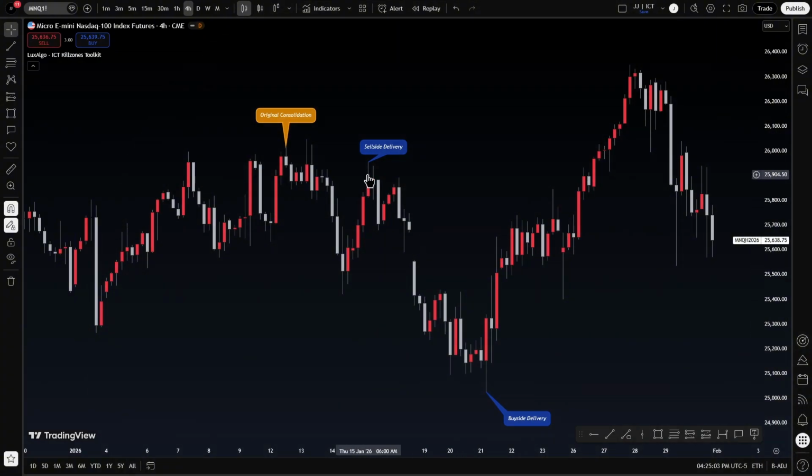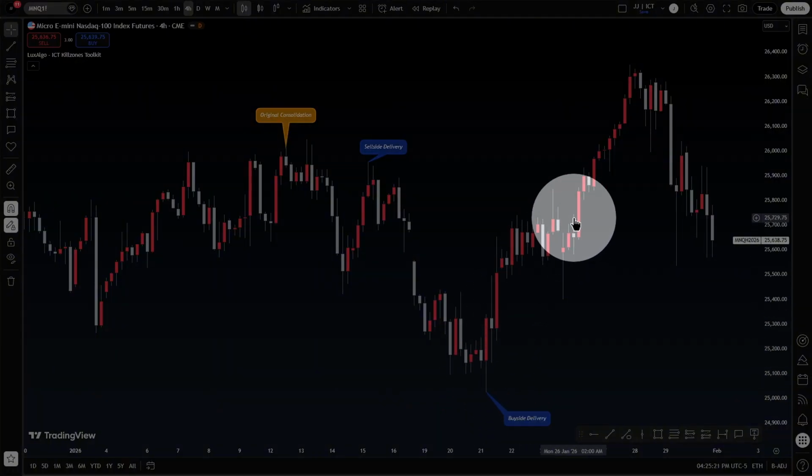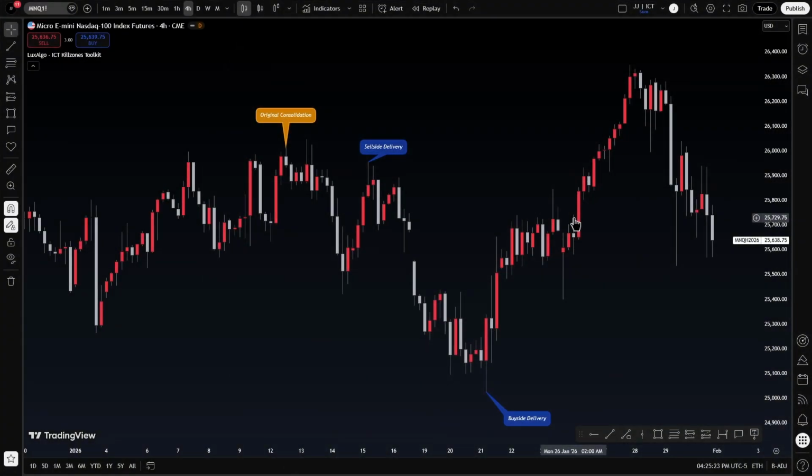So the first stage of the market maker buy model is sell side delivery, which is manipulation. During that sell side delivery and/or manipulation will be stages of what? Accumulation. Got it. In which the buy side delivery, translating over to power of three, is what? Distribution. During this distribution, price will do what? Have stages of distribution. It'll be distributing all the orders that they accumulated during this manipulation. Super simple. It's not hard, is it?